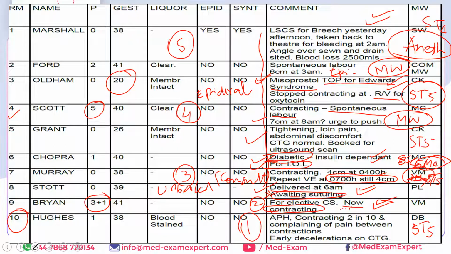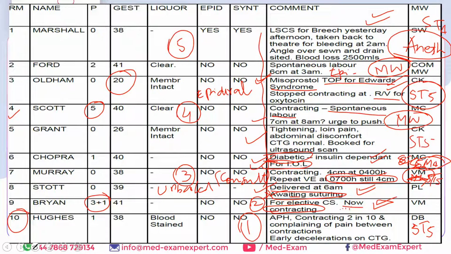And while you are presenting any labor board, you will simply say, okay, hello, I'm one of the exam candidates, and I have been given the opportunity to do the labor board prioritization. So I'll be taking an aerial view of the labor board, and then I will prioritize. I will go room by room, but I may change the priority and the allocation if I come across an emergency in the successive rooms. So my first room is, so this is how you are going to start.